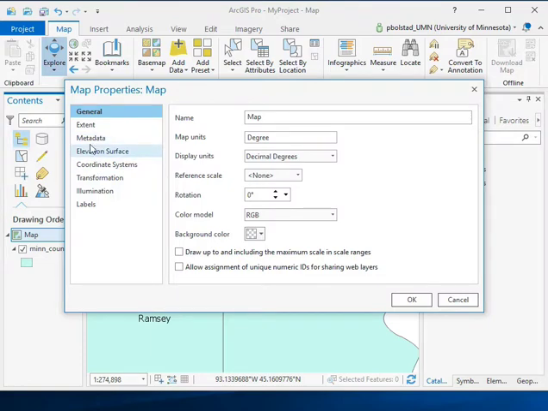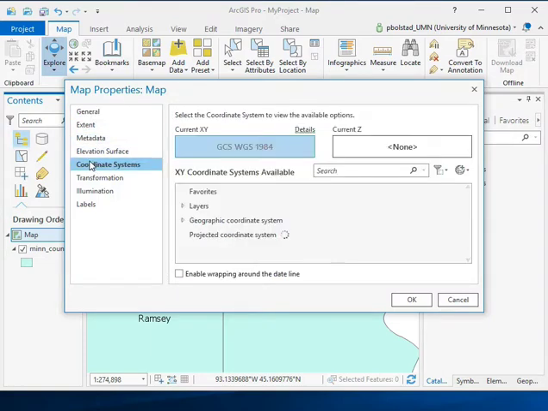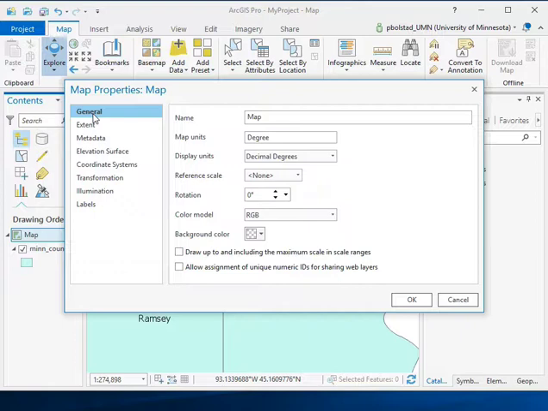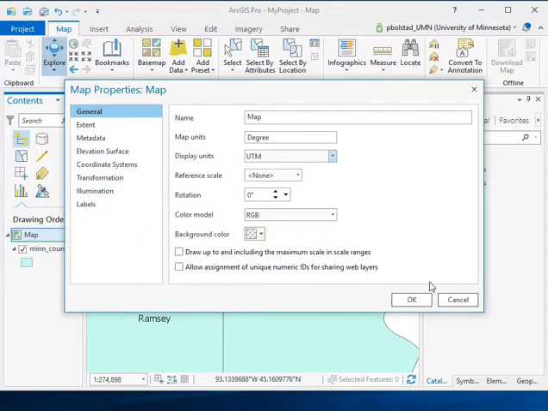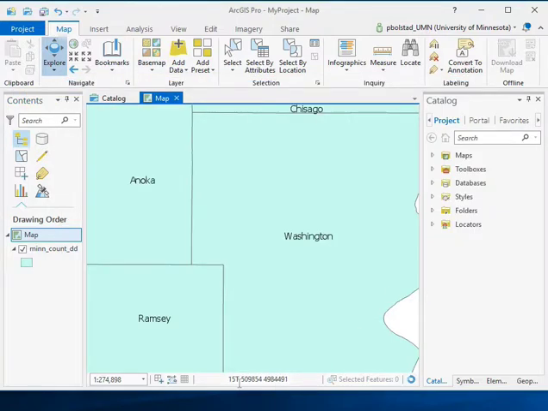So if I look at the coordinate system here for the map, it's a WGS 84 GCS or Geographic Coordinate System, so it only makes sense really to display those in decimal degrees or degrees minute second or some geographic coordinate system. So if I click up here on the general, I can display the units here as various types, but the ones that only really make sense for most instances are these decimal degrees, decimal minute seconds, or degrees minute seconds.